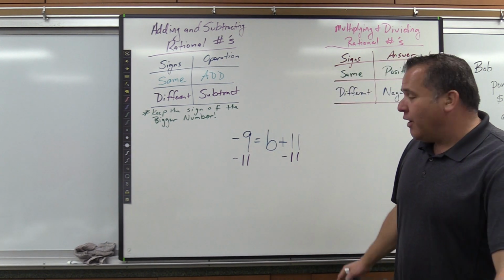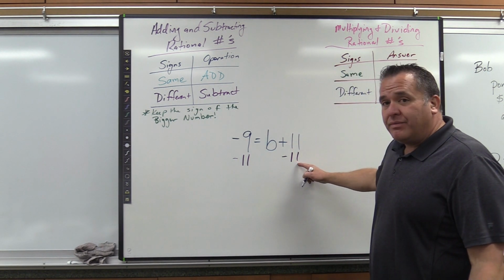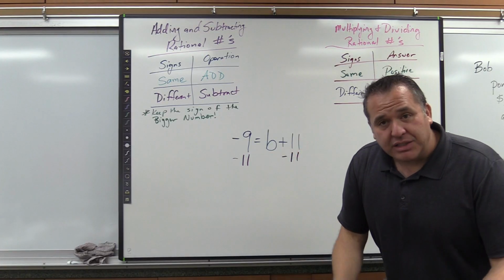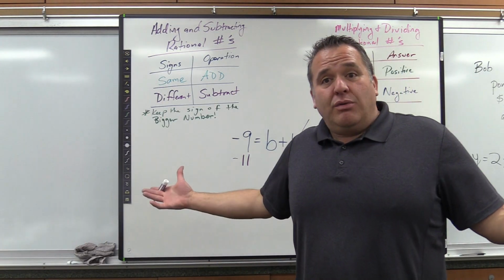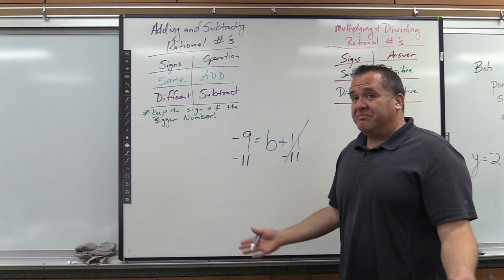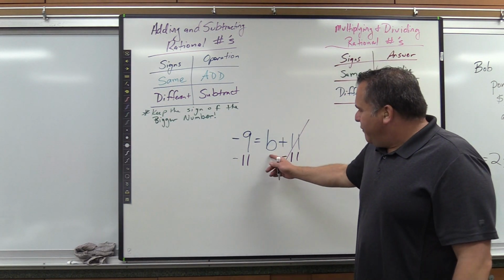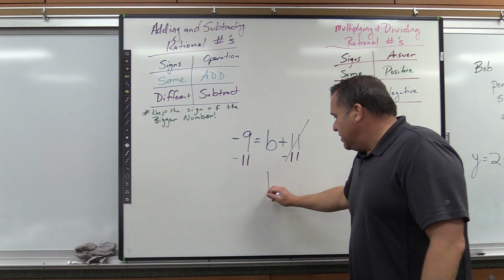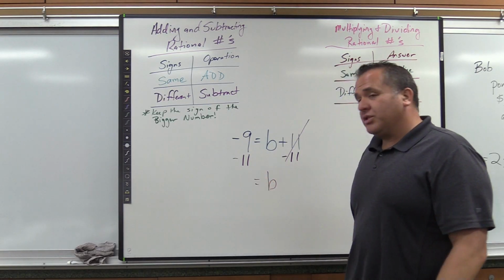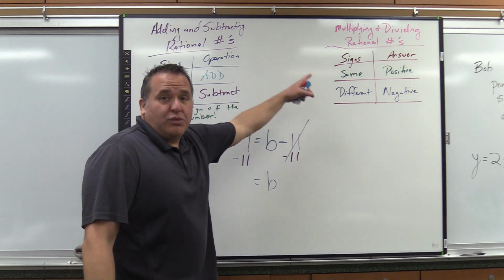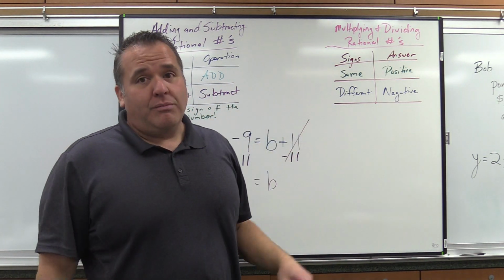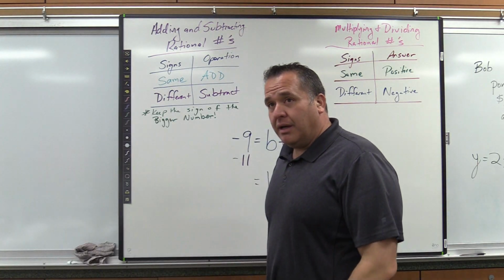You see that? Now if we look, 11 minus 11 is 0. Because it's 0, we can go ahead and get rid of those 11s because 0 is nothing. So 11 minus 11 is nothing. So what we're left with now on this right side of the equation is the b. Now, if we put an equal sign, here is the reason why I wrote these rules up here. I didn't leave them there from my class. They're going to mean something to us.